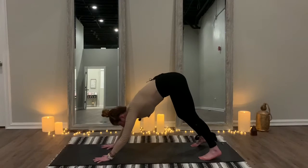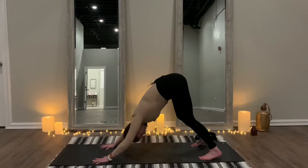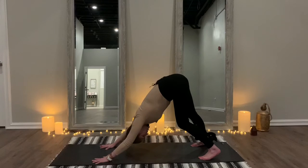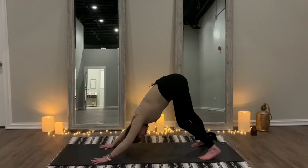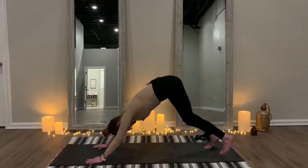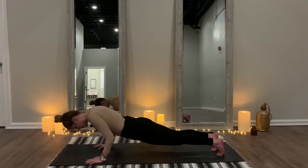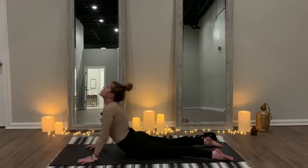And downward dog is a great strength builder through the arms as well. So we're just going to hang out here for a minute. And then we're going to pull forward into a chaturanga. Elbows tucked into the ribs. Hold, lower to the mat. Inhale, up. Tops of the feet to the mat. Exhale. Hang out here for a moment, and we're going to go through that cycle again.